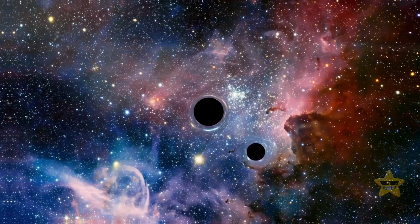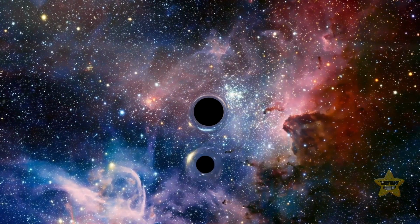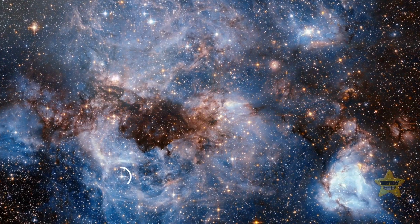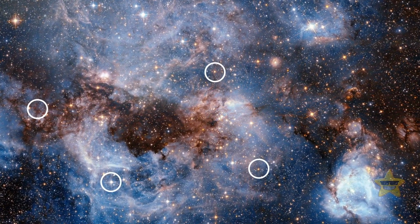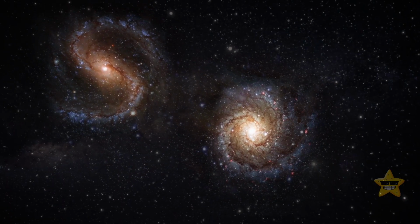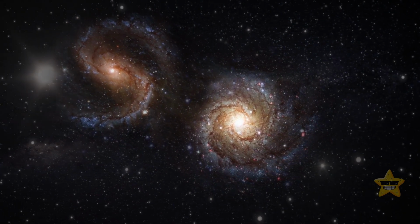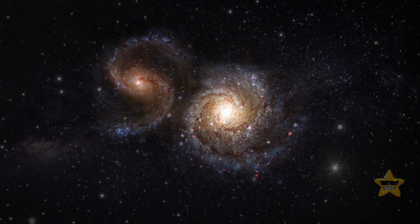If we talk about the recently discovered pair of black holes, it might still take them several hundred million years to crash into each other. But by observing their behavior, scientists can figure out how many binary black holes that are about to collide there are in the universe. Also, this may give us more insight into what is going to happen when our home Milky Way galaxy collides with the Andromeda galaxy in about 4.5 billion years.